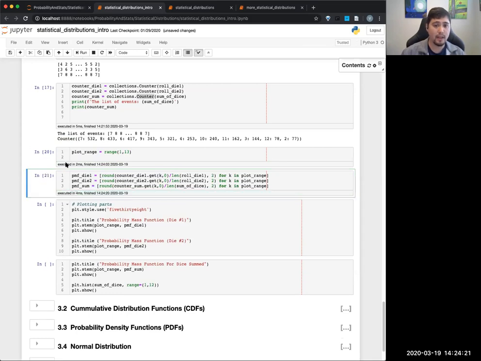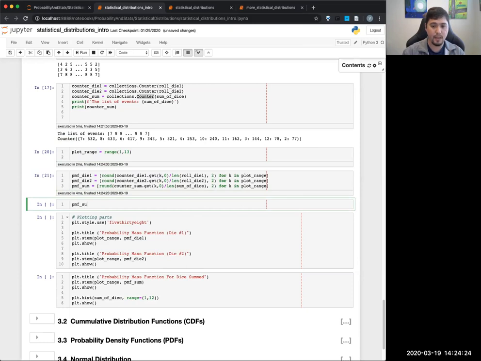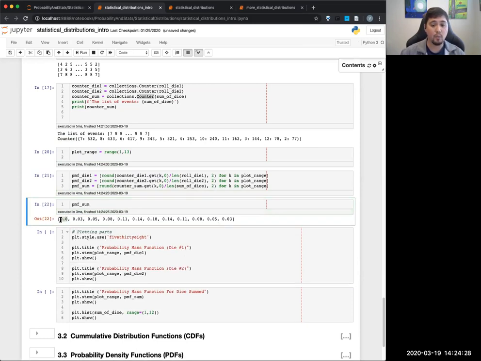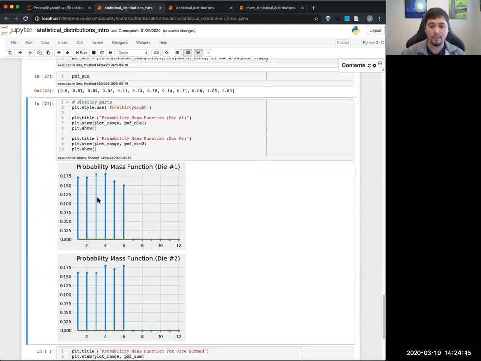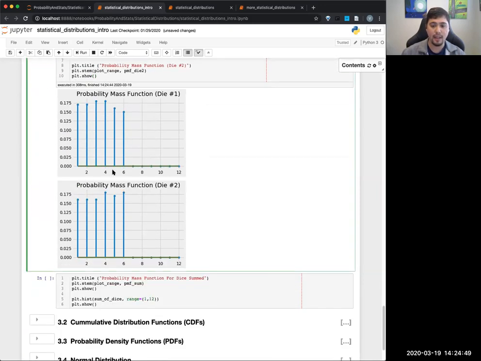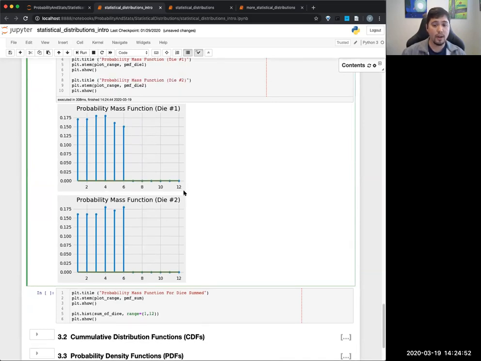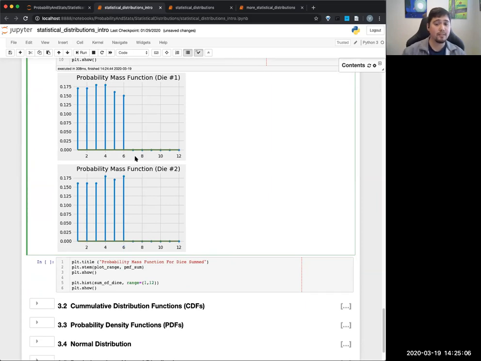And I'm getting basically a percentage. If I check out the PMF sum, you can see this is representing that I got 1, 0 times, which makes sense. 2 is 0.05, and then 3, 4, 5, 6, 7, 8, 9, 10, 11, 12. Nice little PMF. Now we can plot this out, and you can see I got my nice little plot, in a different style, 538 style. This is a single die, and since I'm going from 1 through 12, all of this is blank. On this first die roll I got a few more 4s than 6s, but it's about equal. It's not too ridiculous. If you did this hundreds of thousands of times, these numbers would get closer and closer to each other, at least we would expect that if it's a fair die.